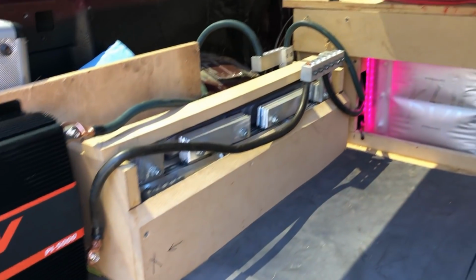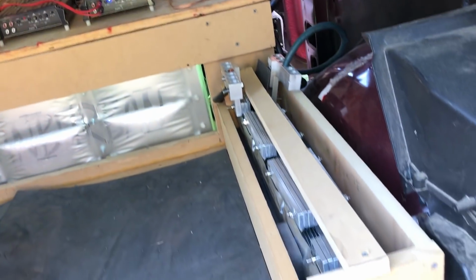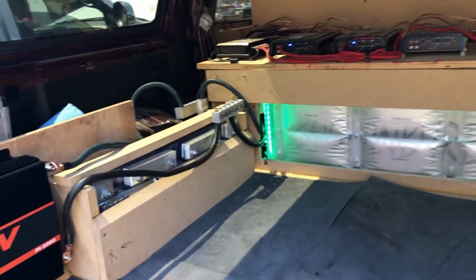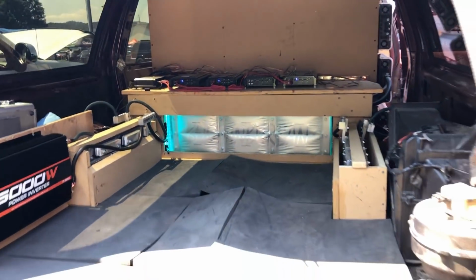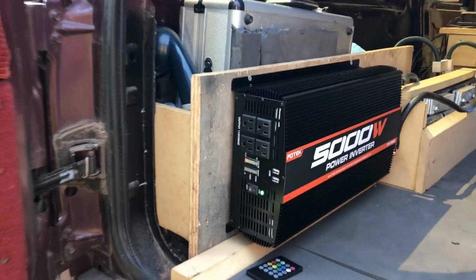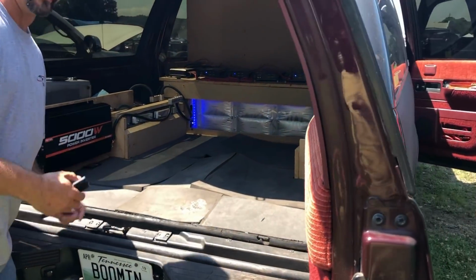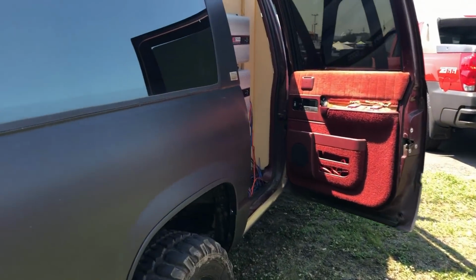That's actually my prop from a lid on my battery box. That's a charger? No, that's a 5,000 watt power inverter. You can hook up saws or fans. No way. Oh, yeah, wow. Got two USB phone chargers. That's smart. So you turn it on, the 5,000 watts of usable energy there you can plug into and use for anything you want. That's cool. So you got all this alternator and battery power. Yeah.